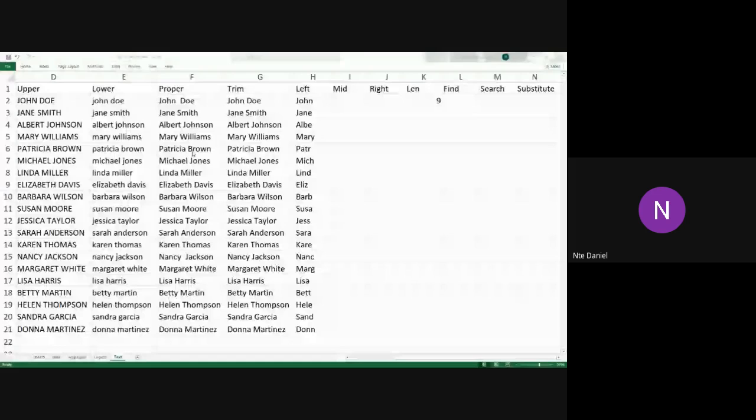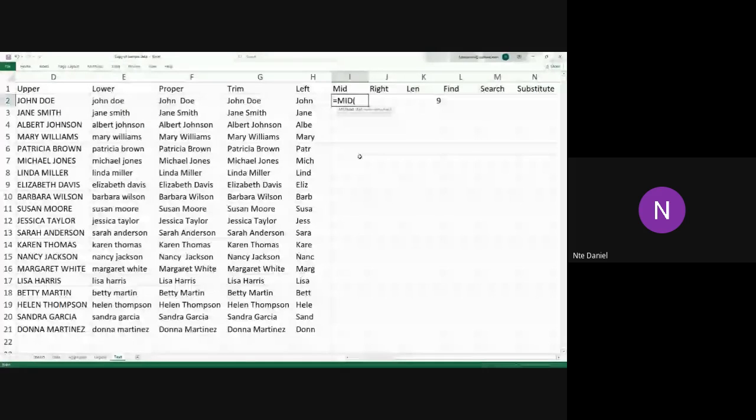What do I mean by that? I'll come here, I'll go into mid. This mid has 3 arguments. It has the text you want to cut, where you want to start cutting from, and the number of characters you want to cut.